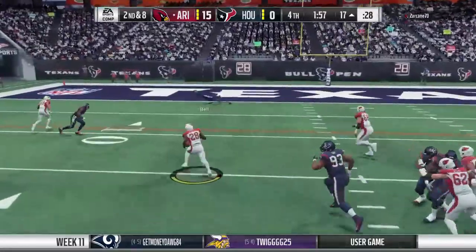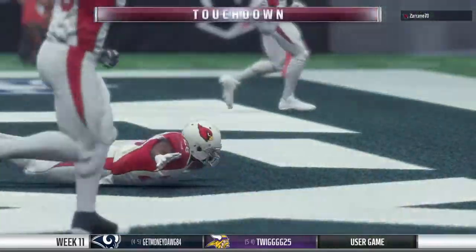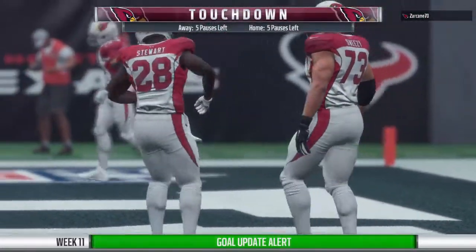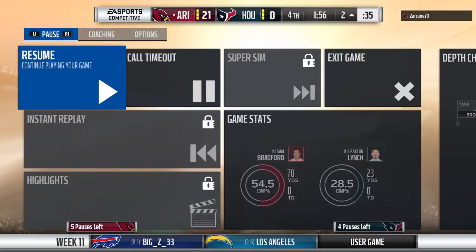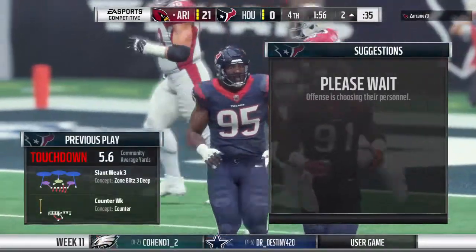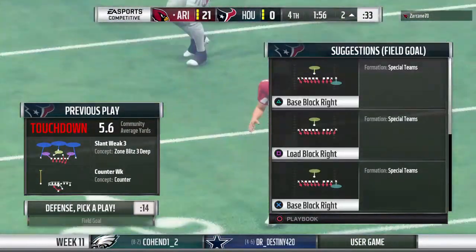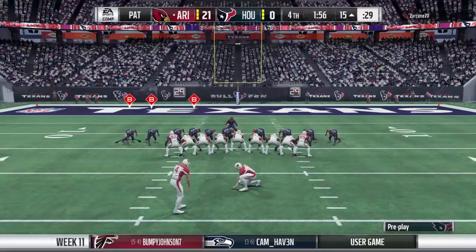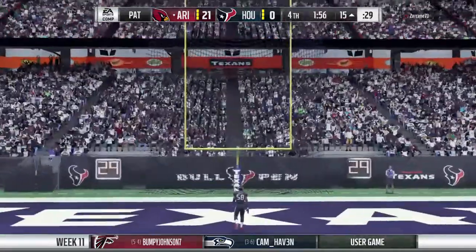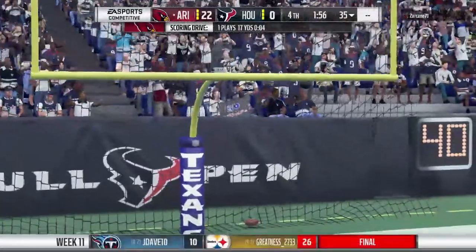They keep it on the ground again to Stewart. And he is into the end zone. Touchdown, Arizona. Jonathan Stewart. With his second touchdown of the game, 4th of the year. And the Cards use the short field to their advantage as they cash in for 6. Still an important piece of business to take care of, the extra point. And the lead opens up now to 22 points.